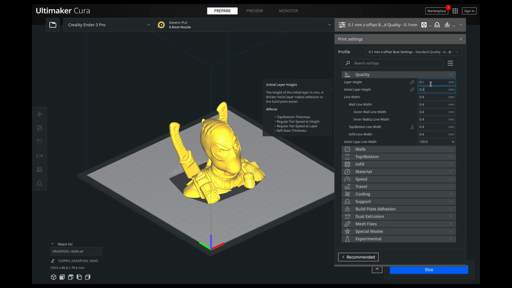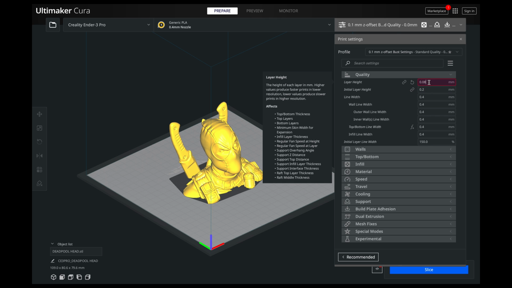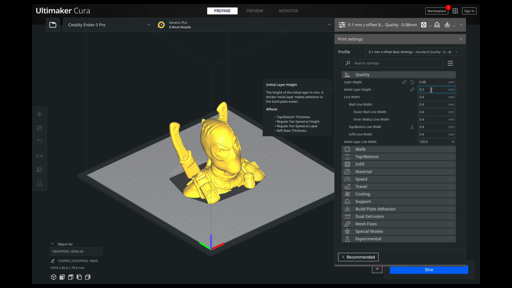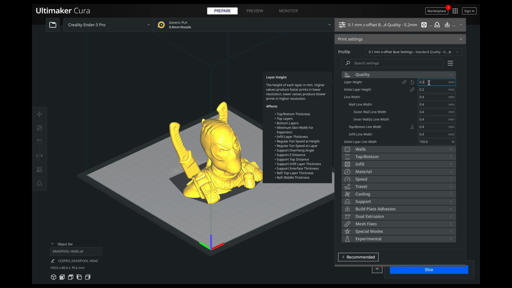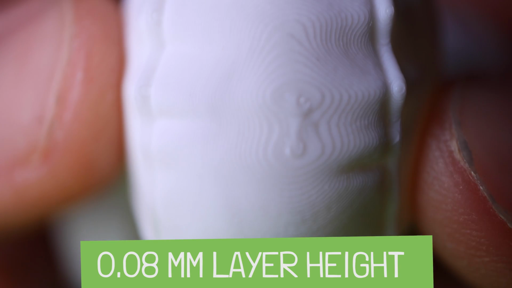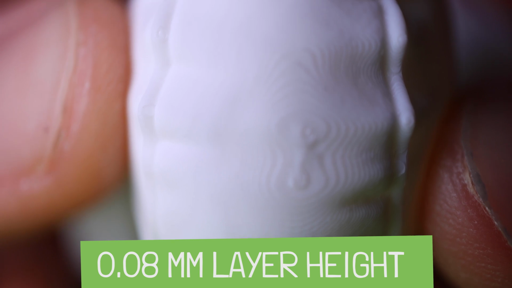And I mean, I stick to a 0.2 even if I'm printing at a 0.08. I really want that first layer to be nice and thick and get on that bed a lot, because that first layer is really what matters. To physically show you the differences of what this actually does to your model, let's jump to actually seeing these things, and I'm going to show you some real good close-ups to better break this down so you fully understand what the quality and your layer height is. The first part I'm going to start with is the very top of the model.